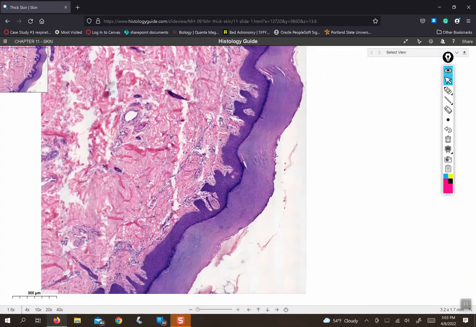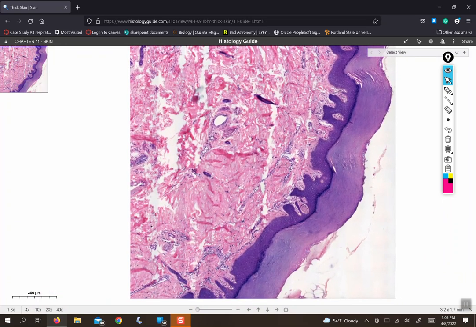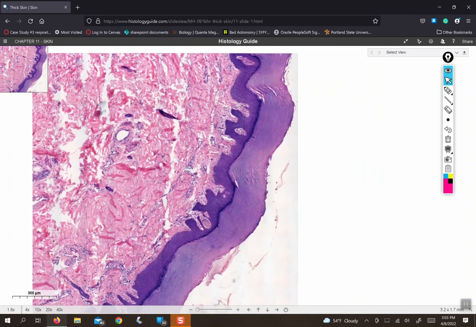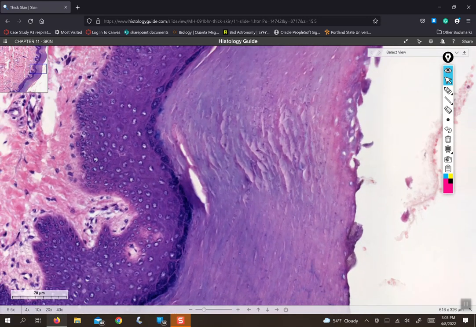Now, I also mentioned edge finding. Epithelia are highly cellular and organized. So if you're looking at this picture and you're going to find epithelium, looking for keratinized stratified squamous epithelium, you're going to look for a highly cellular organized area. So not this side, but this is fitting the bill. So that's where I'm going to zoom in, and we're going to do some labeling.